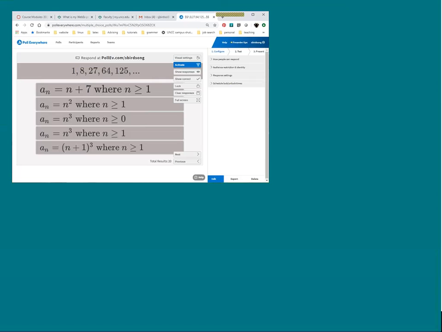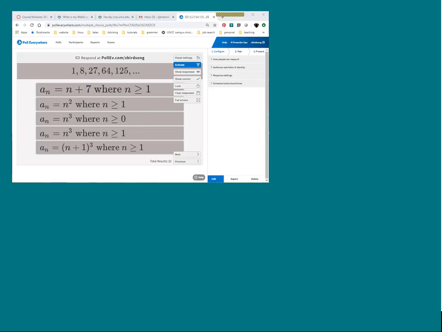All right, so this one here is just a basic sequence question. It says you've got the sequence 1, 8, 27, 64, 125, and the pattern keeps going. The question is seeing if you can figure out the format of that pattern.